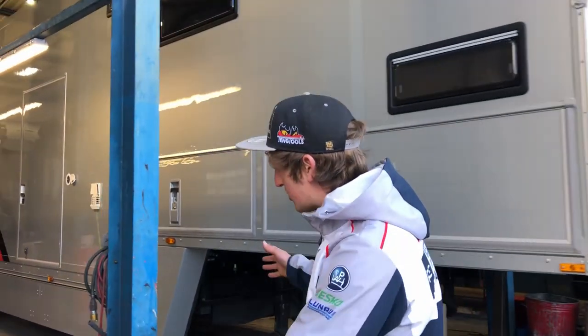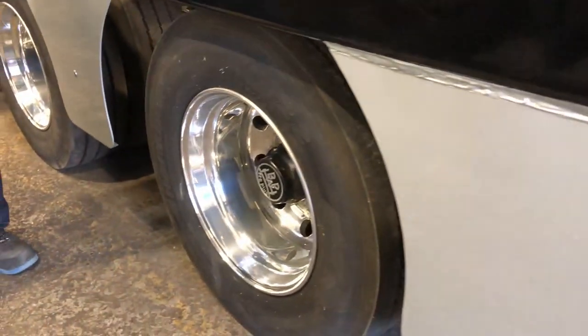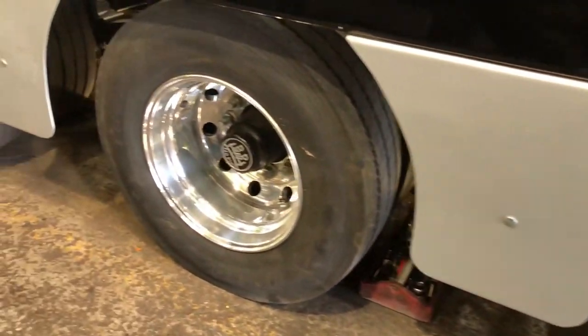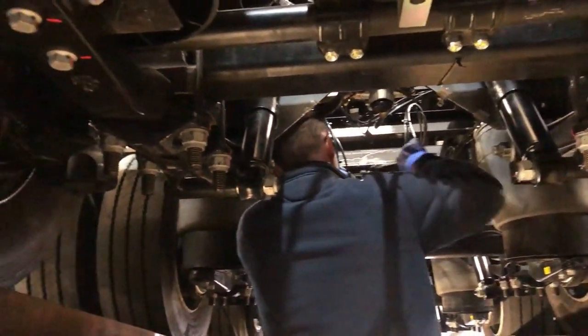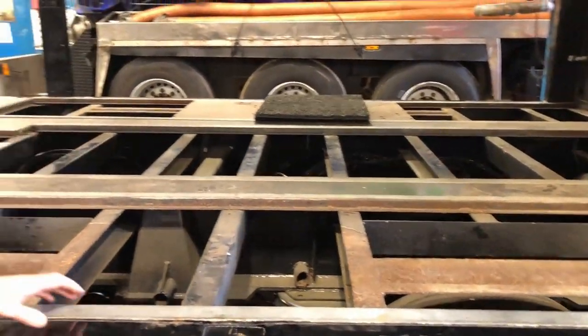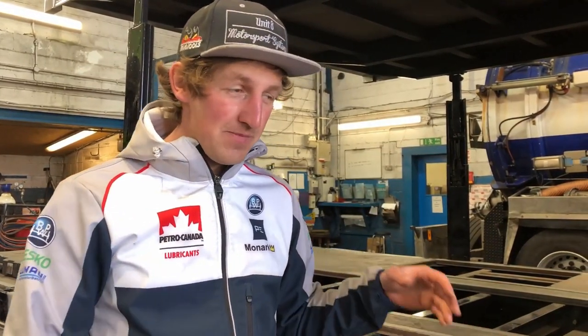Everything looks very similar but the biggest change is the rear axle. The guys are just finishing off — we've just got to put the wooden boards on. We want to say a huge thank you to BPW over in Germany, BPW UK for recommending Bibby Commercial, and obviously Bibby Commercial themselves. When we get back to the workshop we'll give it a small test drive, get it all loaded, and then start go-testing. We're really excited for this year and especially for this new driveline, which should be a lot safer for us.